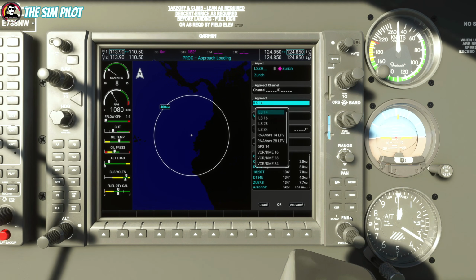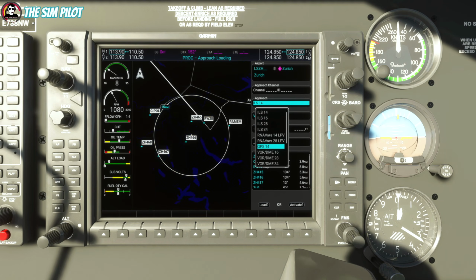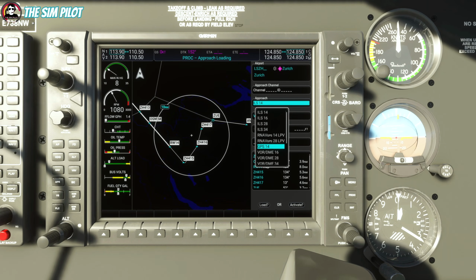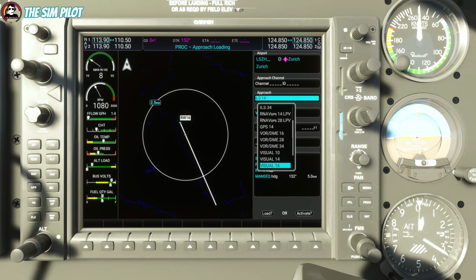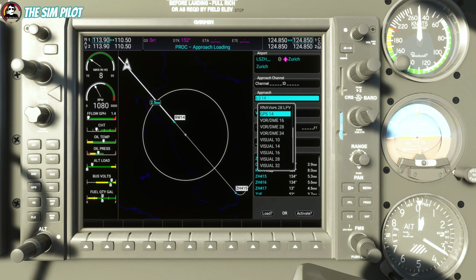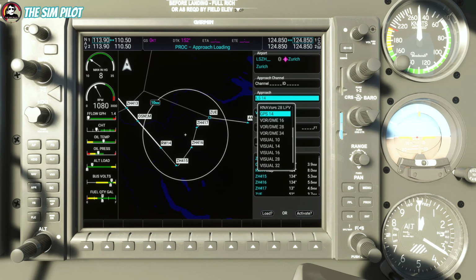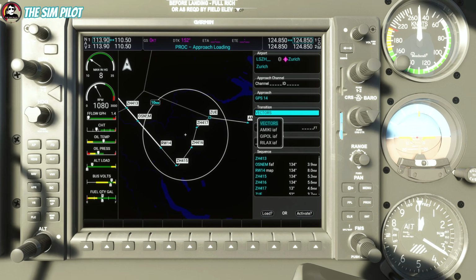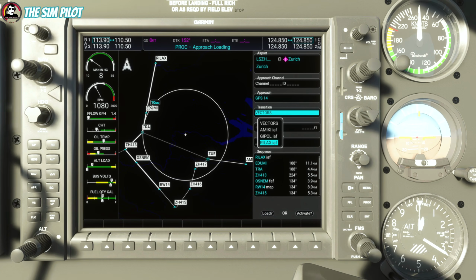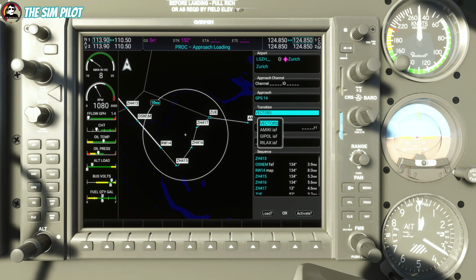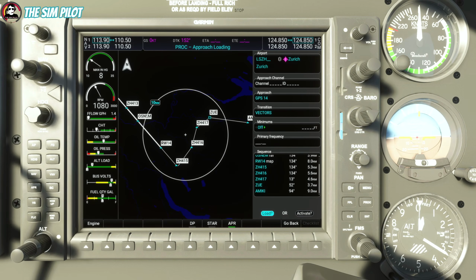But we will be approaching runway 14 with ILS, or we can just try to do this GPS one, which will display some information for us, although there are some others like visual, or yeah, those are our options. Let's stick to this GPS approach, okay? And I think relax makes sense, because TRA, we know we are coming here. Yeah, it doesn't make sense. We'll use vectors. And I'm not worried about minimums at this point. We'll skip those and load this approach.